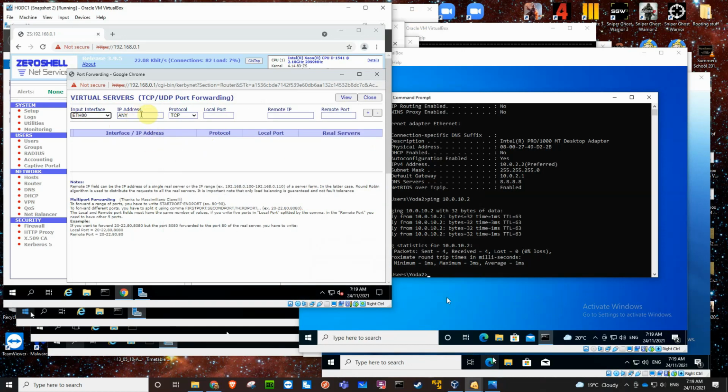Any address, I don't care where it comes from, using a TCP port, the local port number I'm going to pick is, say, 17443, which is a HTTPS. It's going to be a HTTPS port. So I'm using a completely non-standard port here.